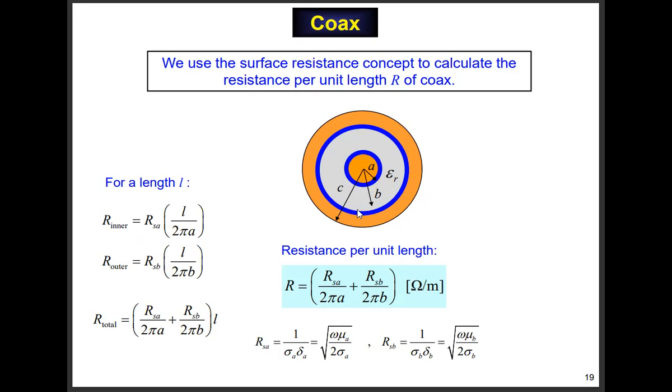Now, for the outer conductor, we do the same thing. It's the same formula, but I'll put a B there because it's going to be a different metal, different surface resistance, same length L in the Z direction, and circumference, remember, B, not C, but B. Okay? So it's the inner radius of the outer conductor that's important. All right? And then the total resistance just comes from adding the two together. Now, notice that the currents are flowing in equal and opposite direction on the two conductors. Okay, so these two resistances on the A and the B conductors are added in series.